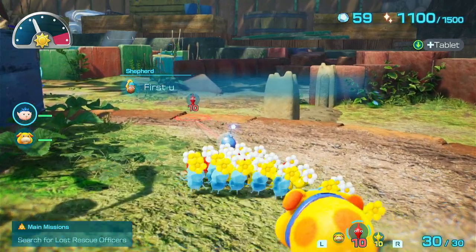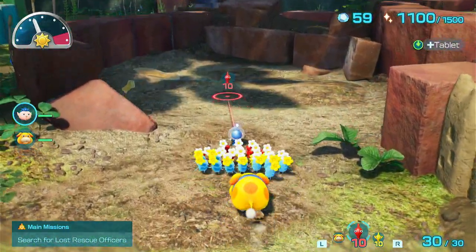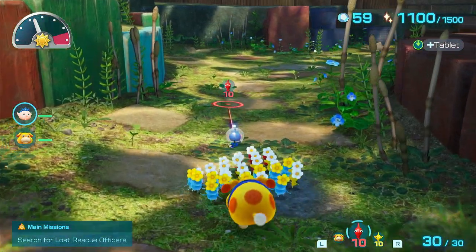Need to reorganize your squad? No. First disband in the action menu, and then you can recollect stuff. I don't need to do that, though. Thanks for the offer, but I'm good.